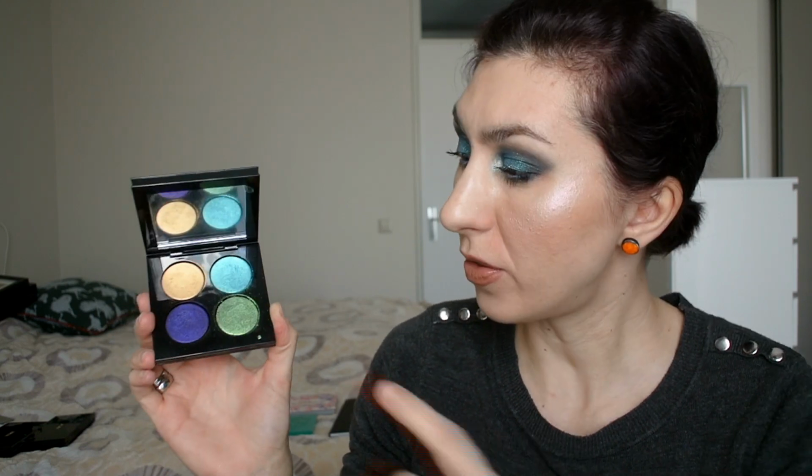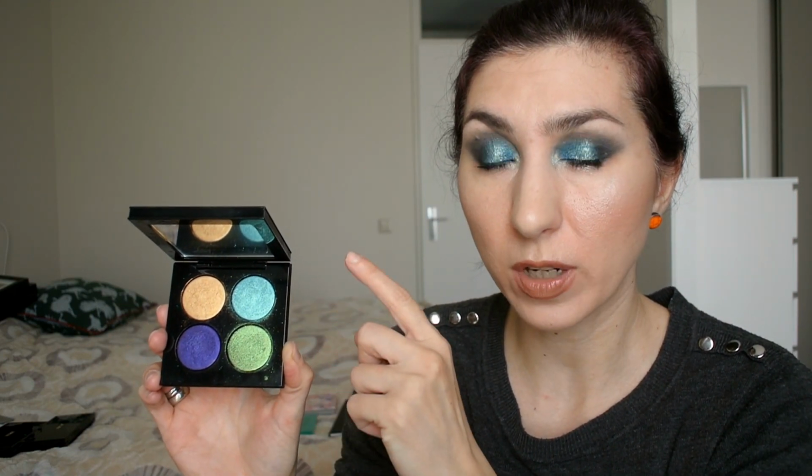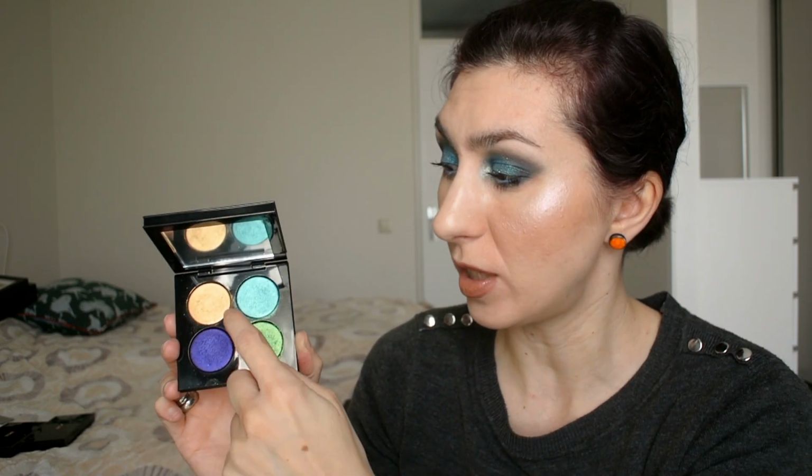I do really like the purple and the blue as well. The blue actually works really well layered over other eyeshadows. I have it a little bit on the center of my lids layered over top of Lapis Luxury. The purple is stunning. It has this beautiful micro purpley pink glitters to it that you see only when you're in artificial light, and it looks beautiful. The thing I don't like about this quad and that really irritates me is the stupid gold.